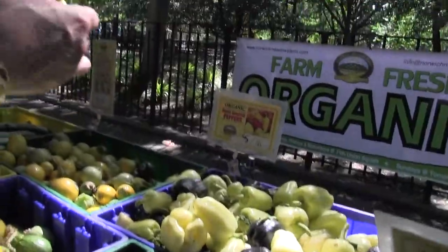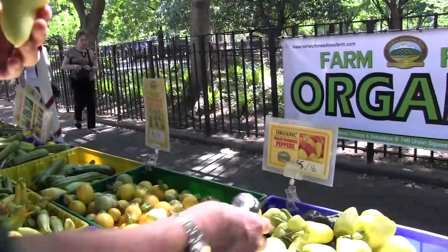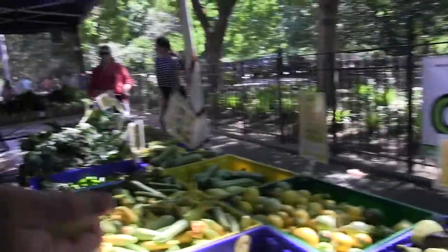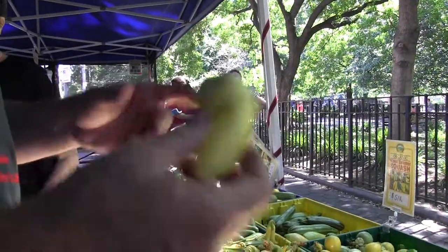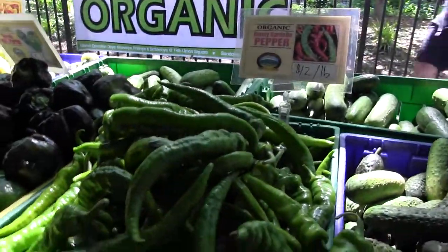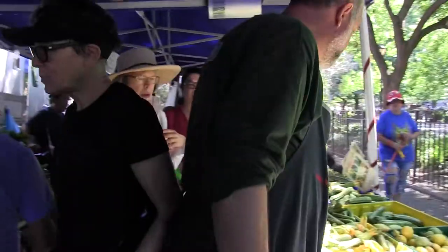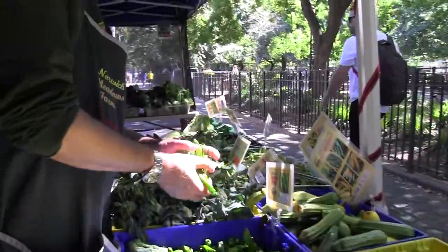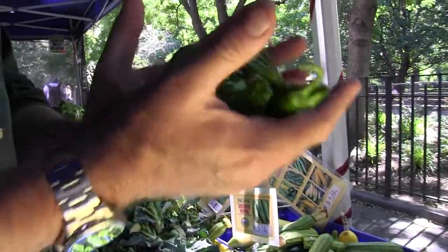These are Romanian type thick wall peppers, and this is a black pepper — it's a regular bell pepper, but the color is black. It tastes very much like a black pepper. These thick wall ones are a lot sweeter and a little different in flavor than a bell pepper. Then we have Jimmy Nardellos — exquisite, especially when they're red, a nice sweet pepper, definitely not a bell pepper. Last but not least, the beginning of Shishito season. Blistered in olive oil, a little bit of sea salt, and it's heaven.